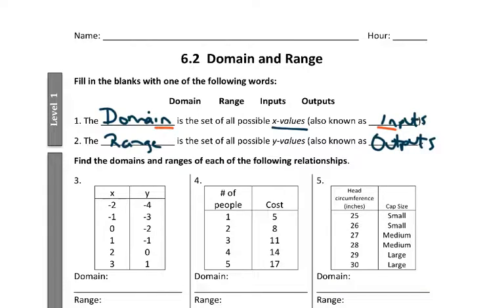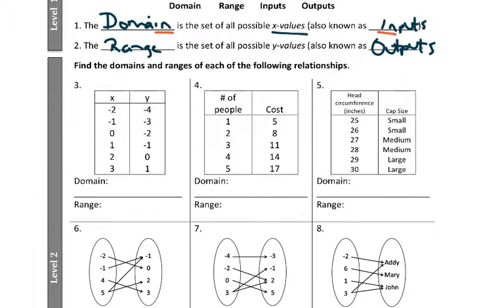Okay, pretty easy stuff here. We're basically just going to be listing out all of the possible x and y values. And this homework assignment is going to seem super duper easy and a little silly, but in 2 units from now, it's going to become a little more complicated, so we just wanted to take a little bit of time and lay some groundwork for you guys. So here we go. Let's go to question 3.